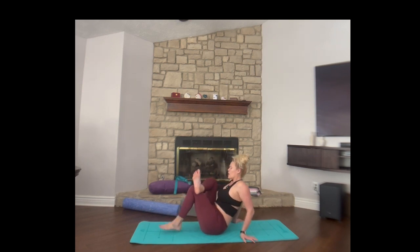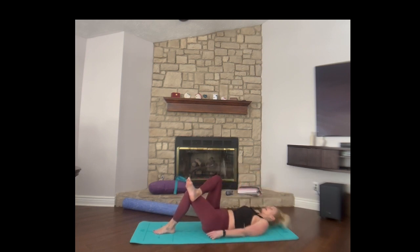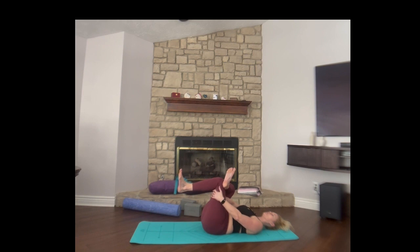And then your other option would be to lay down flat on your back. That right ankle is still on your left knee. Feet are flexed, and you can pull that left leg towards your chest. If you want to wrap a strap behind it, that's fine. And then push that right knee out with your right elbow. Whichever pose you're doing, just breathe.